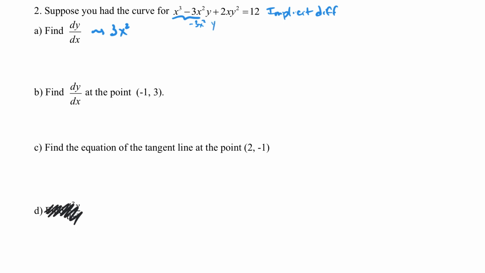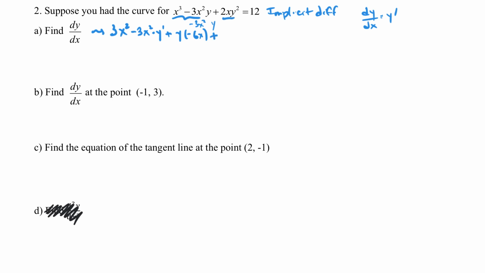So this will be negative first times derivative of the second. So that'll be -3x squared times dy/dx. And I'm going to write my dy/dx in this problem as y prime. Okay, so times y prime. Okay, then so first times the derivative of the second plus the second, which is y, times the derivative of the first, which will give me -6x dx over dx, so I don't write it. Okay, now let's do plus.